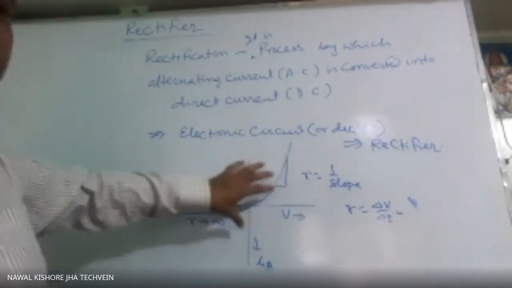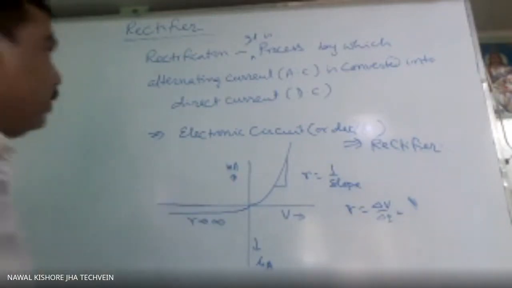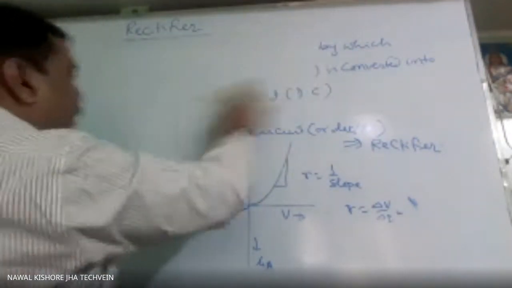So this property is used in the rectifier. In the rectifier, the diode does not conduct in reverse biasing. When the direction of current changes in alternating current, for one half cycle the diode will be forward biased, whereas for the other half it will be reverse biased. In reverse biasing, it will not conduct. So we will have only one directional current, and that is direct current. Okay. So this particular property we are using in rectification or constructing the rectifier.